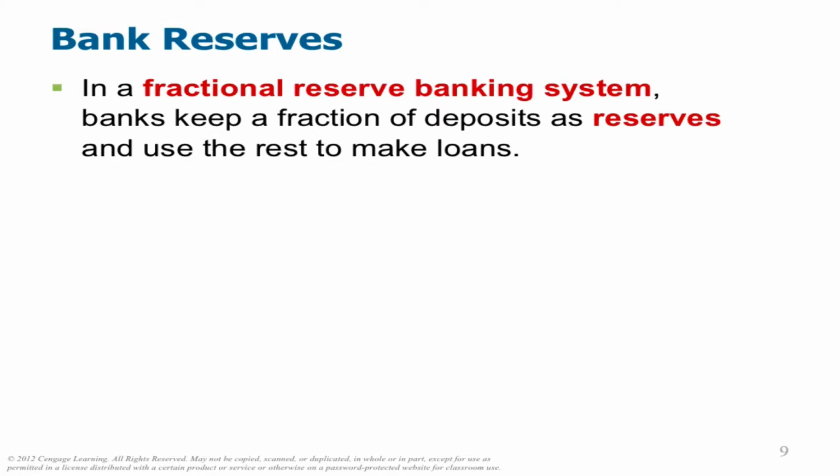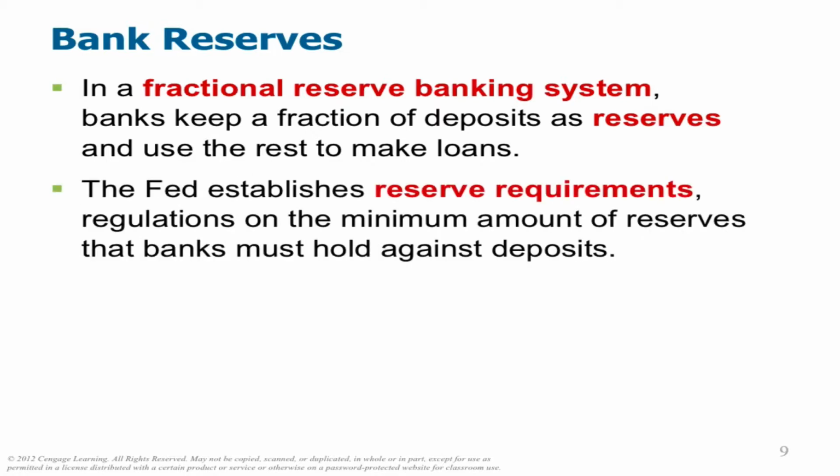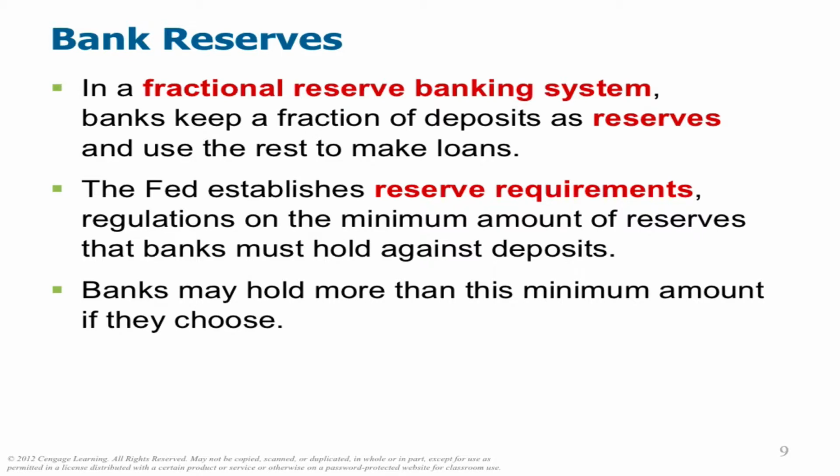So the banks are required to keep a certain percentage of their deposits in reserve, and they can loan out the rest. It is the Fed who establishes those reserve requirements. Those reserve requirements are part of monetary policy. That's one part of monetary policy. Banks can certainly choose to hold more than the minimum if they want. However, in so doing, they are limiting their potential for profit.